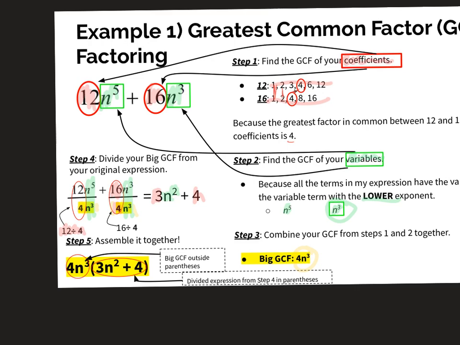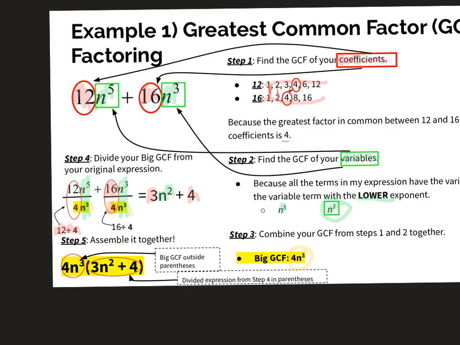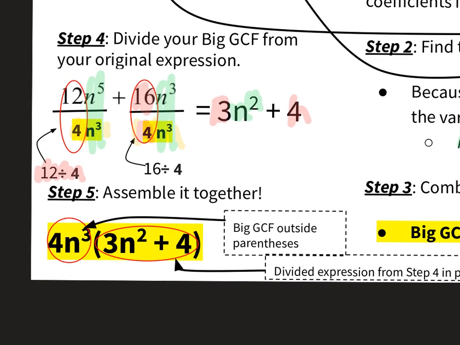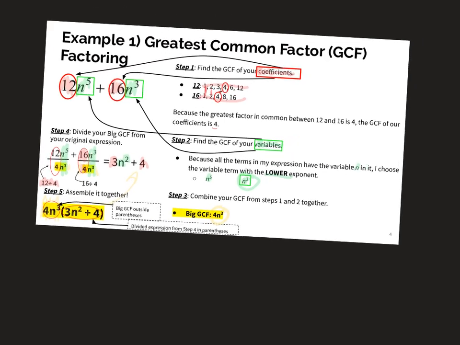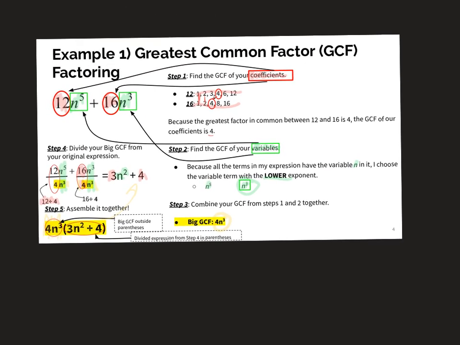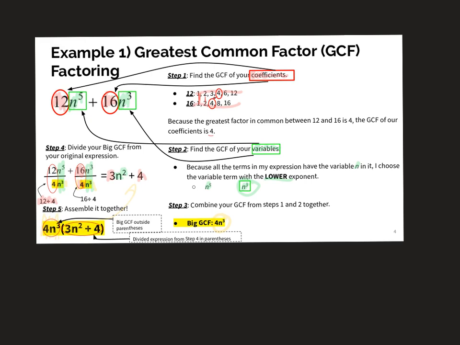So my structure for this is really going to look like this, right? My structure for this is I'm going to put my big GCF, right, on the outside of my parentheses, okay? And then I'm going to open up a parentheses, and what goes inside is whatever this factored expression is that I got in step 4. Okay? So when you're using GCF factoring, it's really to create something that's a little bit more manageable to deal with, because usually whenever we take out the GCF, we're dealing with much smaller numbers that are a little bit simpler and easy to deal with.